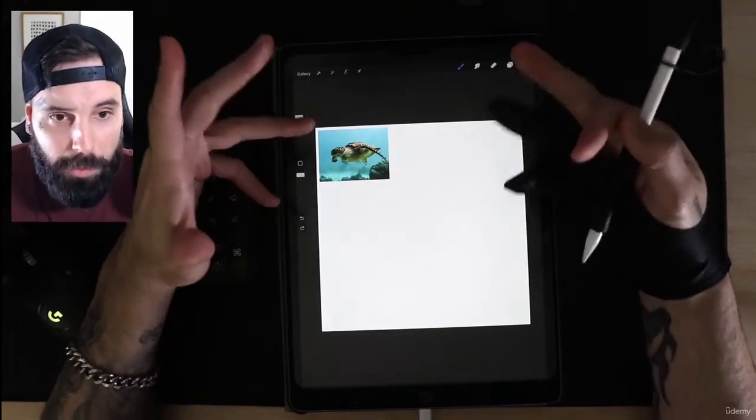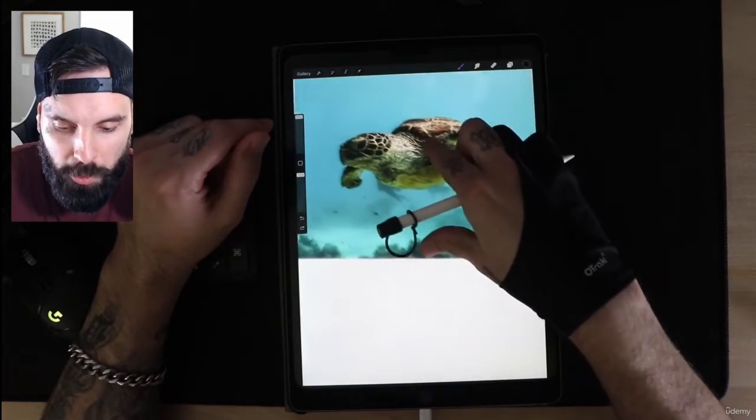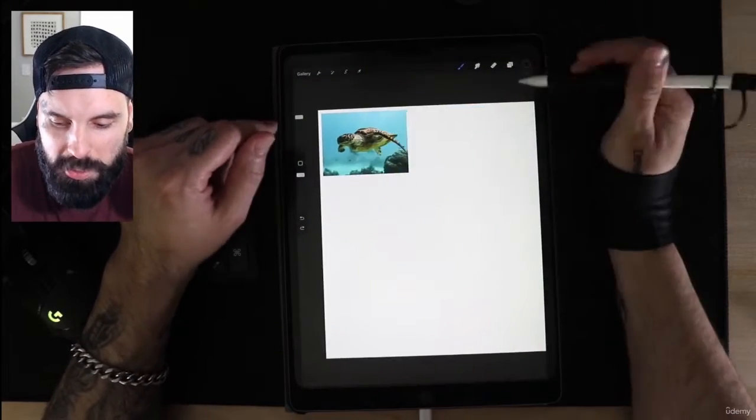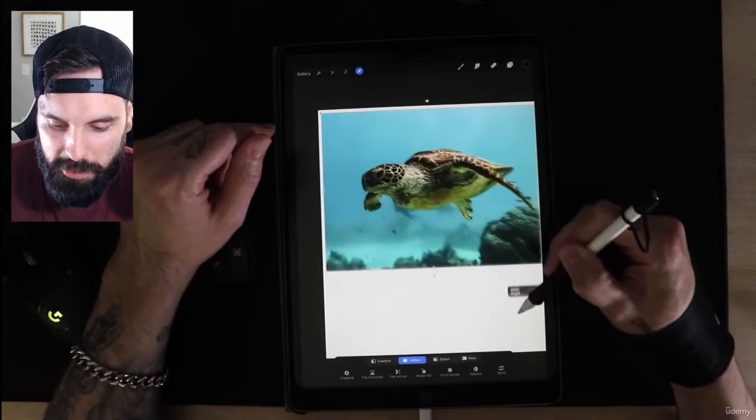And that's the fun thing about being a cartoonist or doing cartoon work, is that you try to find what you see in the reference and try to maximize it. So let's see here.